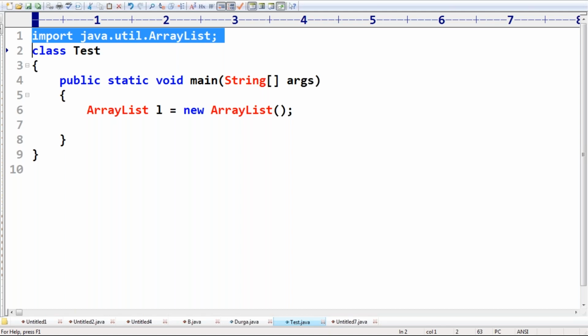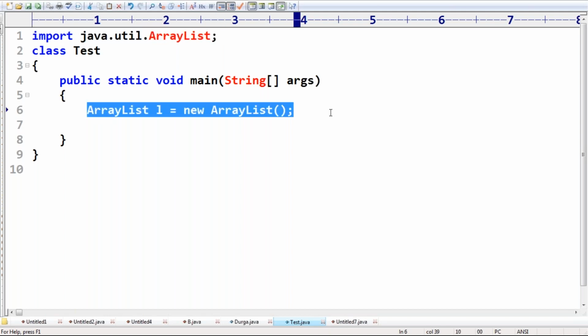The .class file is already there as a part of rt.jar. No .class file will be generated for ArrayList. Here I am using the class ArrayList, but I am not declaring the class ArrayList. Deepak, are you getting it? Okay, that's all. Can I go for small cases related to this import statement?